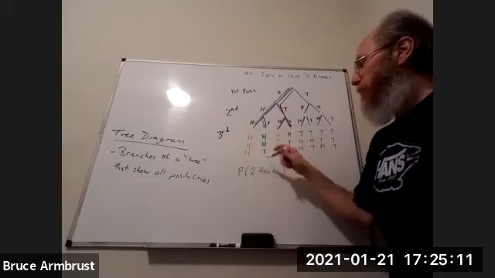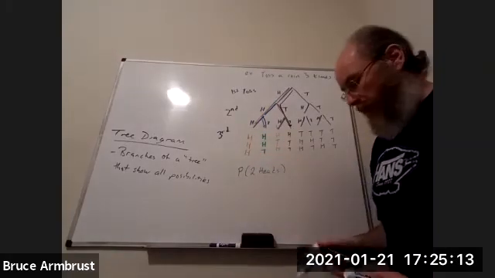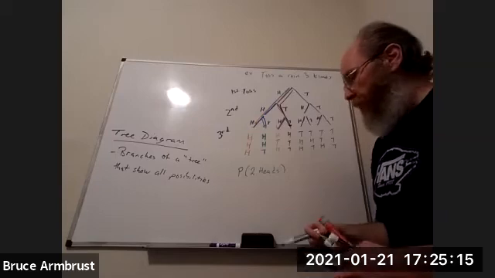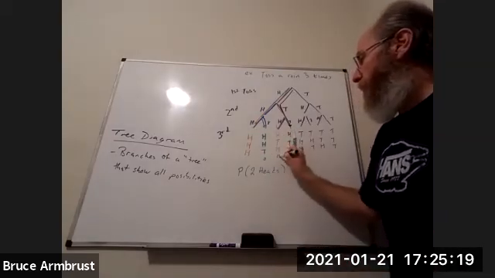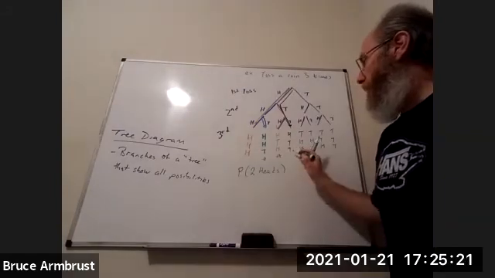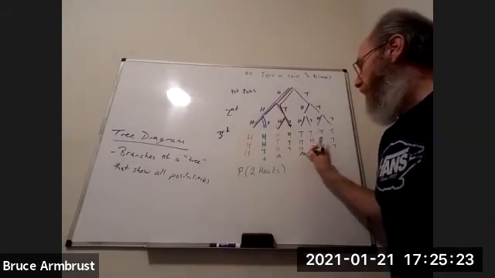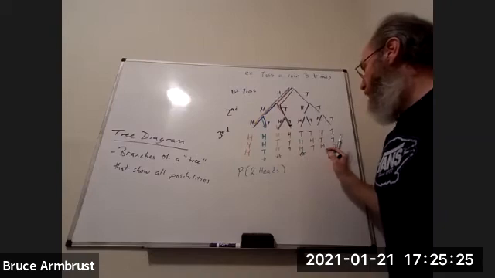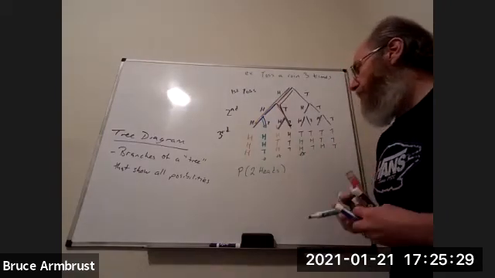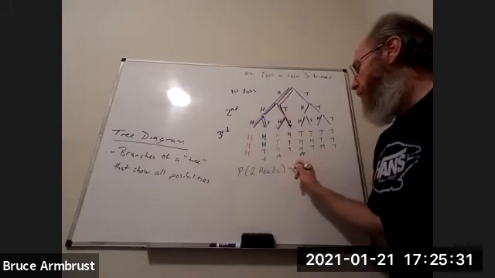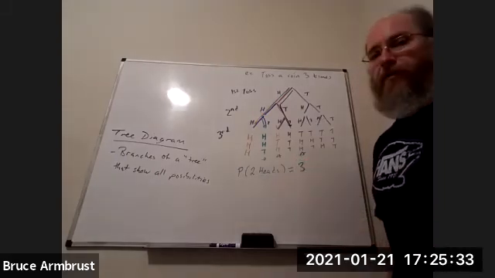Not the first one, but the second one works, right? I get 2 heads here. I get 2 heads with the next one. Not this one, that one's got 2 heads. 1 head, no heads. So for the probability of getting 2 heads, there are 3 events where I get 2 heads.